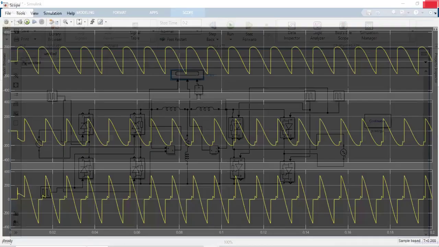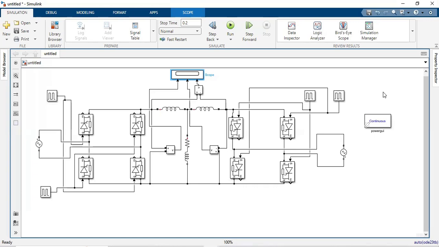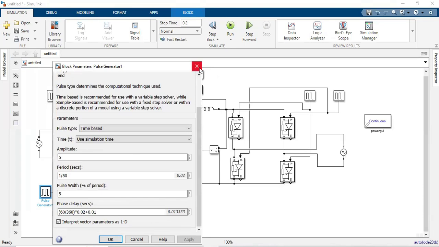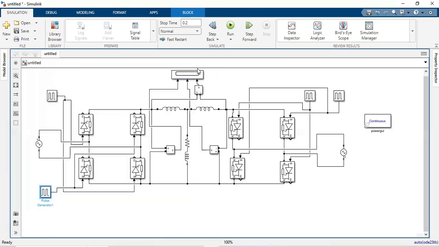So in this video, we have seen the simulation of circulating current mode operation of dual converter. We can change the firing angles, and we can see the waveforms for different values of firing angles. If we choose the firing angle of converter 1 as greater than 90 degree, then in that case, converter 1 will operate as inverter, and converter 2 will operate as rectifier, and the difference of V01 and V02 will be the reactor voltage. Thank you.